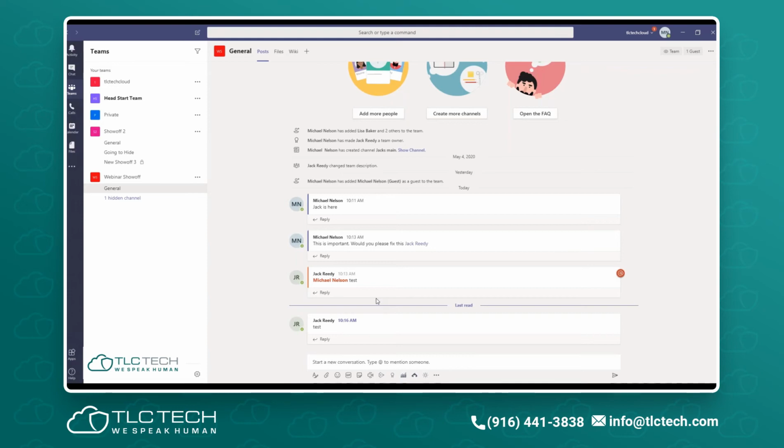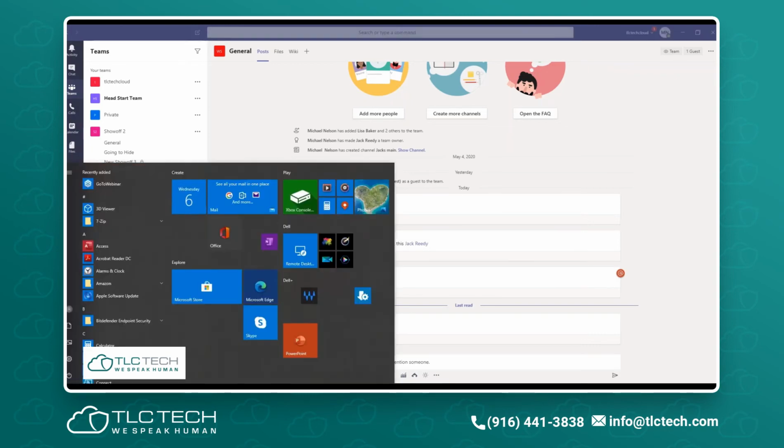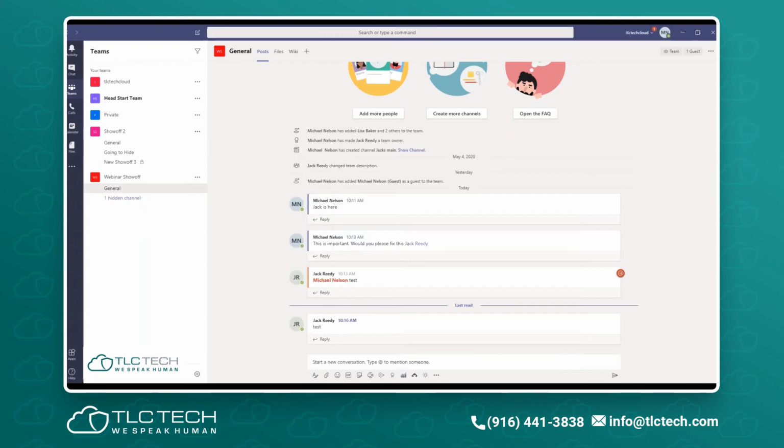I just wanted to clarify, Steve says, how do we get on to look at Teams to follow as you go on? Are you not seeing his screen right now? No, I think Steve may be talking about actually using Teams in his own environment. So if any of you want to do that, all you have to do is go to the start menu and type Teams. That'll launch Teams. It'll ask you to log in. You log in with your email address and your password, same one that you use for Office 365 logging into your email. Okay, so in the interest of time, I'm going to keep going.